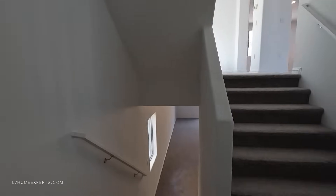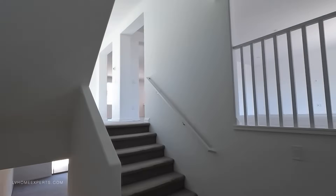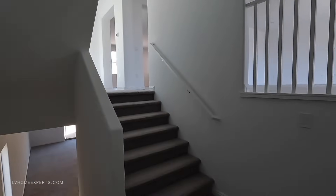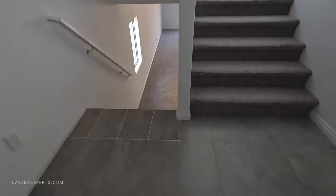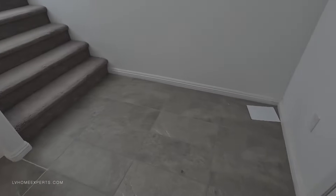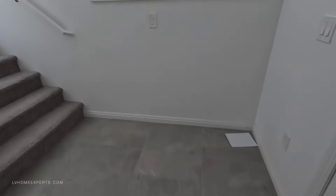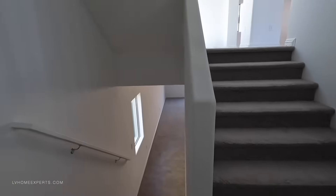So as you can see, we walk up a couple flights of stairs to come up to a landing here. Here's the first floor and then here's your main living area. On the ground level we have 12 by 24 tile, some standard baseboards with orange peel texture, and bullnose cornering around the edges.